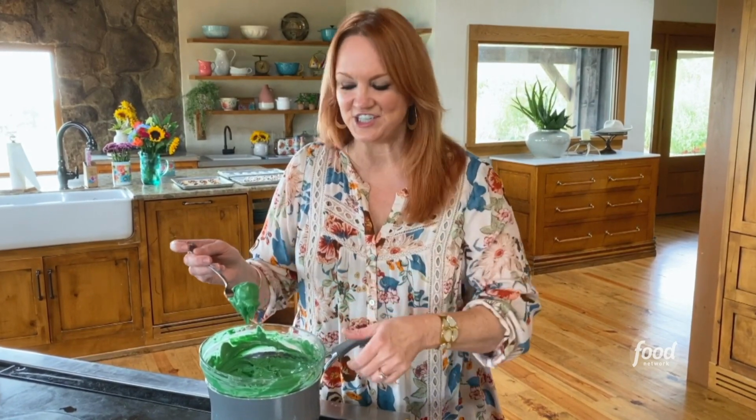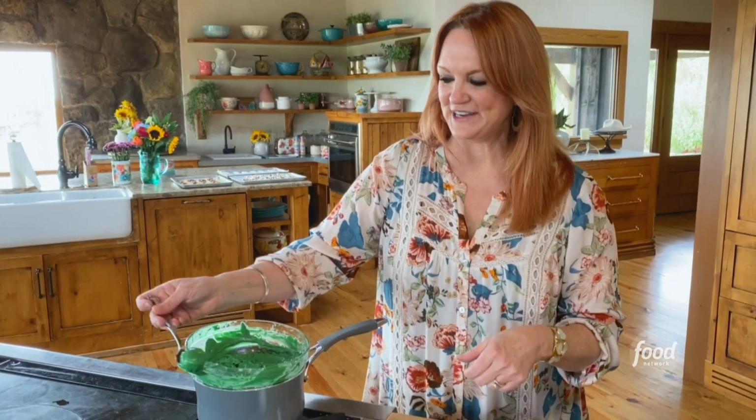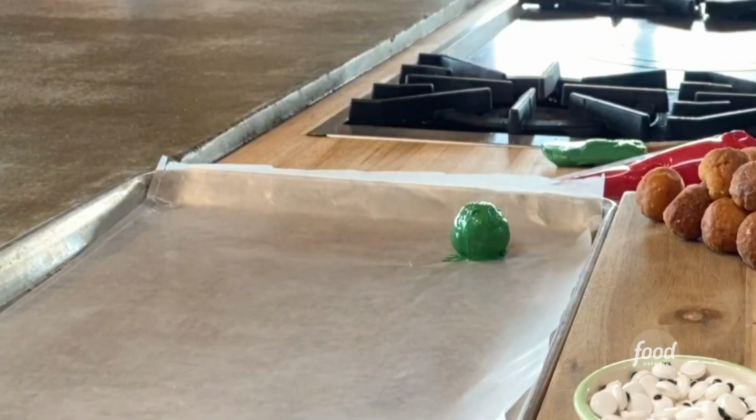And then here's the trick for getting the chocolate to sheet over. You just kind of tap and let it kind of sheet down. See how pretty it looks? I don't know if you've ever referred to a green donut hole as pretty necessarily, but it's kind of cool.